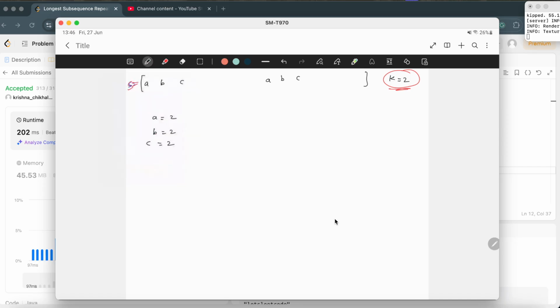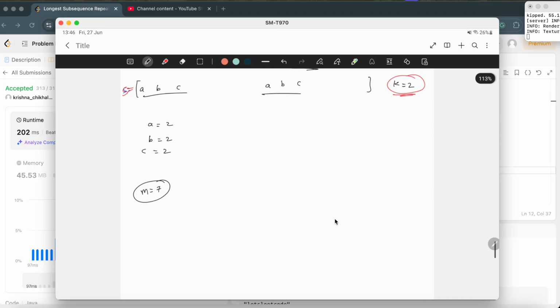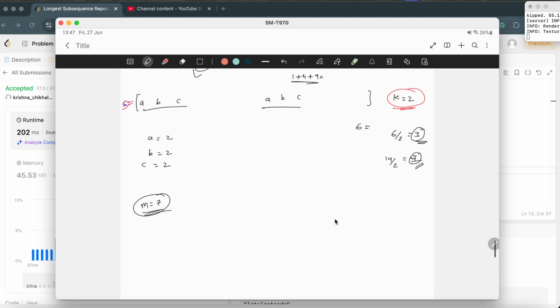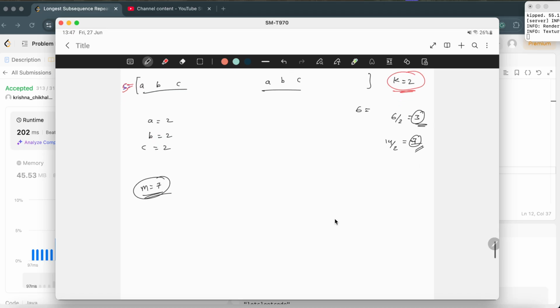Previously, let us suppose m was 7, whatever the 7 was possible answer with that one. Now here the string length is basically 3, so 3 into 3, 6 characters only we have. Previously the length was 7 because we had in total 14 characters and divided by 2. Max to max 7 is what we get, and the m value can go up to 7 at most. Beyond that it is not possible for m to go beyond 7. So m is 7 for the max value, and if we try to divide this k value, this could be a possible answer. This is the maximum answer that we can get from this particular string.